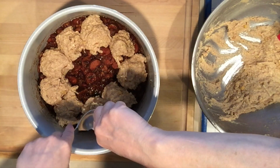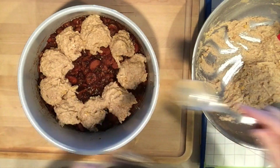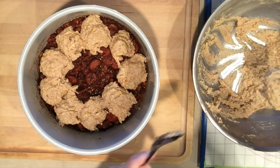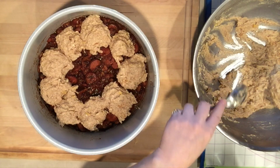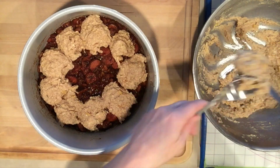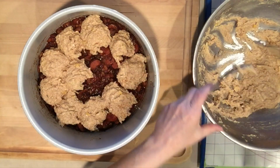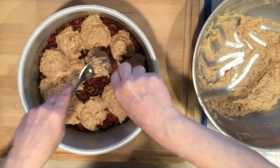So I'm going to put these in the Ninja, and I'm going to use the crisper lid. It says 360 degrees for 26 minutes, to check it at 15 minutes.